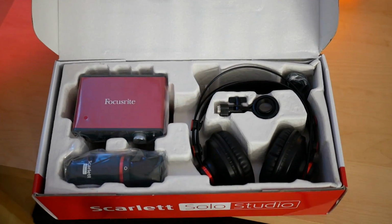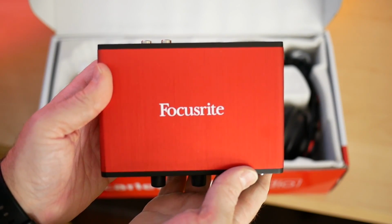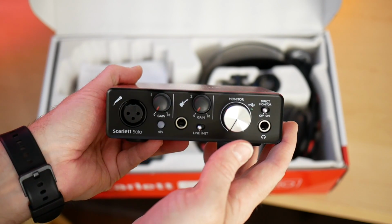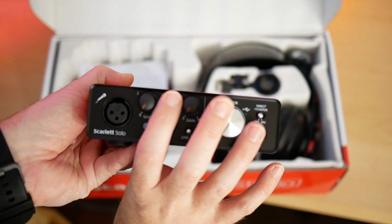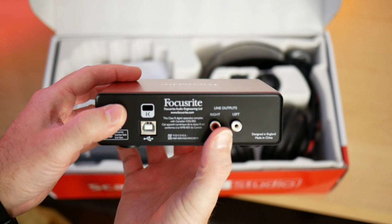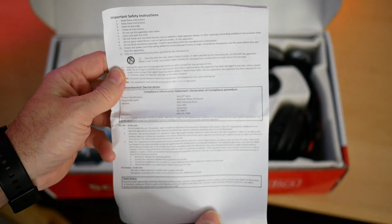So taking a look inside of the box, what are you going to find? Of course, you're going to find the Solo itself. On the front of it, you'll find one XLR port, a 1/4-inch instrument jack, or it can also be used as a line in, and a 1/4-inch headphone jack. On the back, you'll find a USB port for output, as well as RCA if you want to output to speakers or something. You also get a safety information guide. You're never going to look at that.